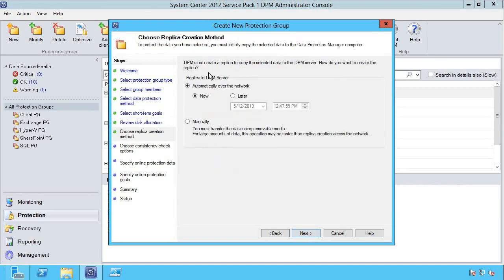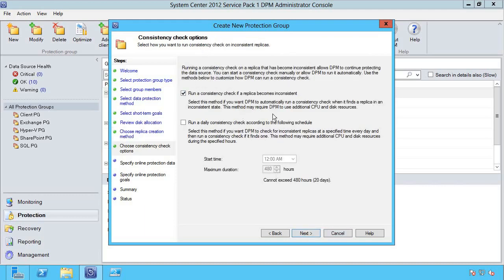Do I want to replicate the VM right now at a certain time, or not do it over the network at all? Maybe I'm going to take a backup, put it on removable media, and then bring that to the DPM server. I want to automatically run a consistency check if the replica becomes inconsistent. So this is that block by block comparison of the source data to the DPM replica. I can force a daily consistency check if I wanted to.